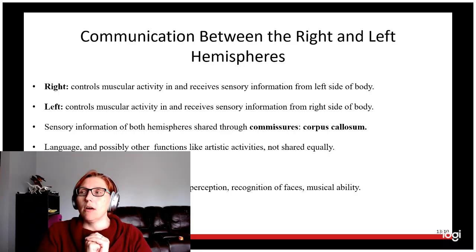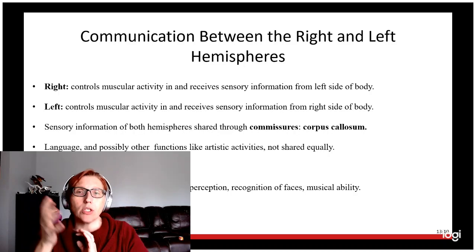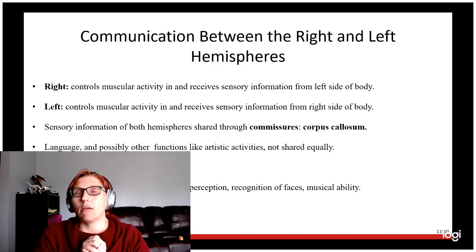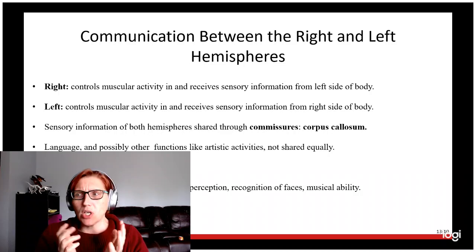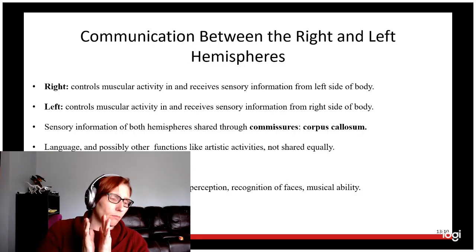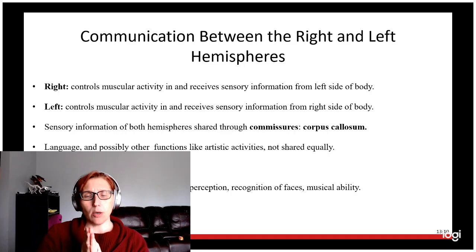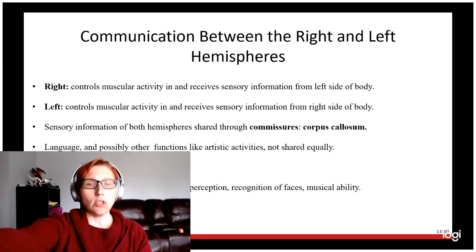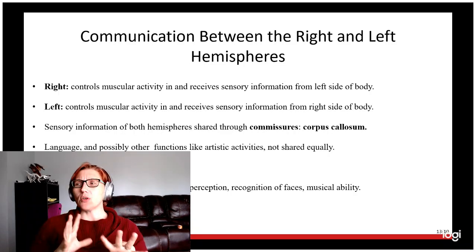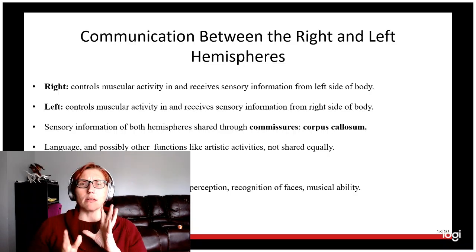Like if you notice here, you'll have some language in order to formulate particular thoughts and creative thoughts. If you think about creative speeches, that sort of thing, part of that is from the right side of your brain, part of it comes from the left side of your brain. But in general, the terms that you hear are that the left side of your brain controls mathematics and speech, and the right side of your brain does the three-dimensional spatial perception, recognition of faces, musical ability. That's really more the creative side.